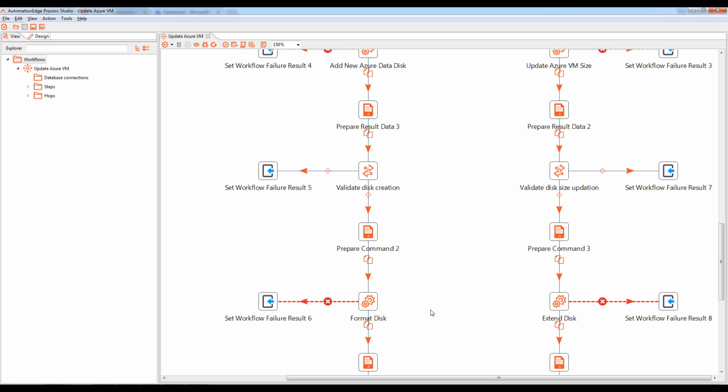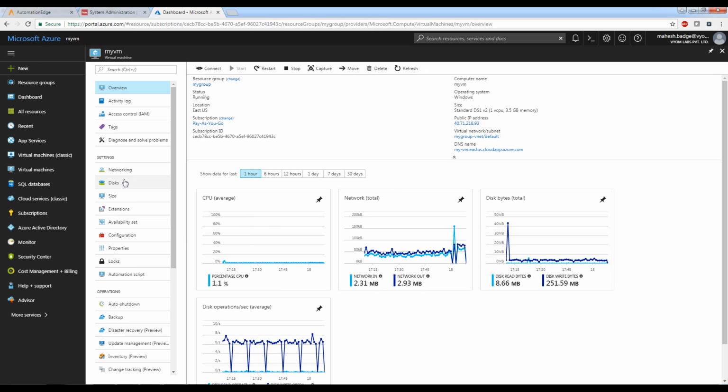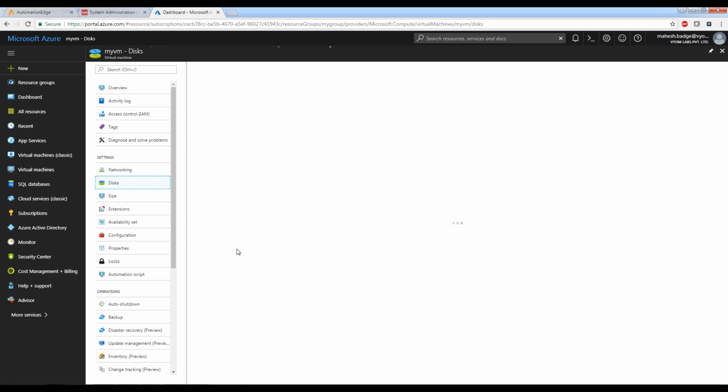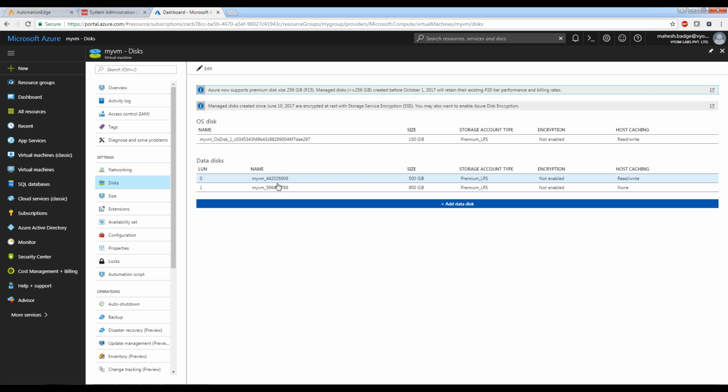Now that we have seen the workflow, let us go to Azure portal and see one such VM. Here, let us click on disks and check the existing disks in this specific VM. The VM is called MyVM. Here you can see that there are two disks. Now in our demo scenario, the disk with 900 GB data has been utilized to a higher extent. So the alert has already been triggered. To see how it gets processed post approval, let us go to the ServiceNow console and see how this actually works.